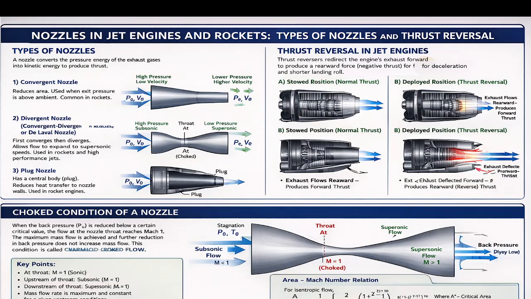So how did we get this relation? From the isentropic flows; when we derive those equations, we will get this. Now when we go to the last case of this image, we are talking about thrust reversal in the jet engine. Basically, you are required to produce thrust to drive your propulsive device or any kind of jet engine. But if I generate the thrust in the reverse direction, that concept is called thrust reversal. I'll come to it a bit later. Before proceeding to thrust reversal, there are some points to be covered in the nozzles, then we will come to thrust reversal.